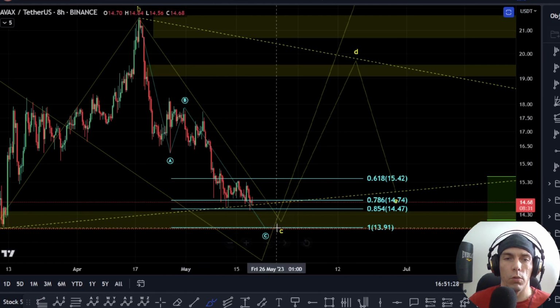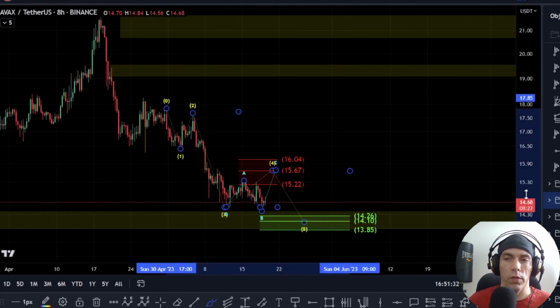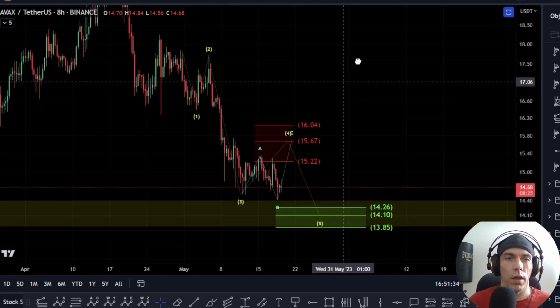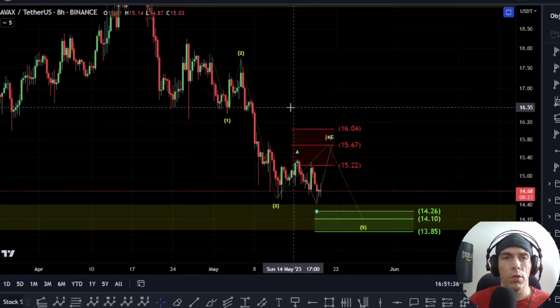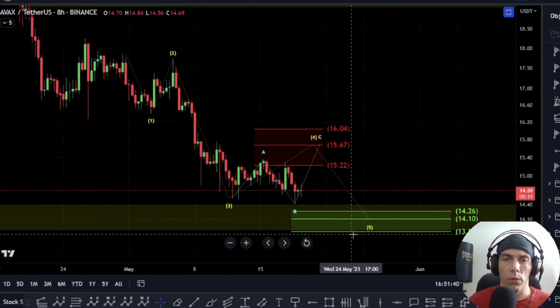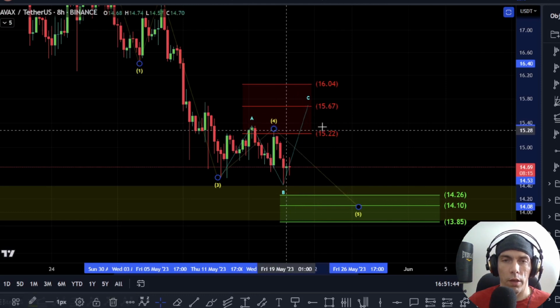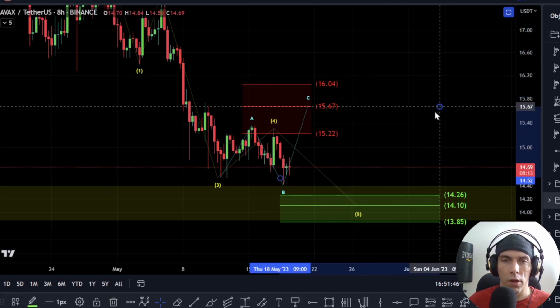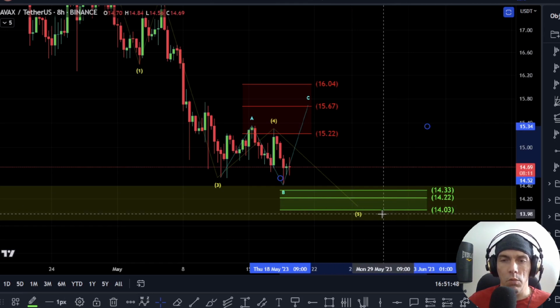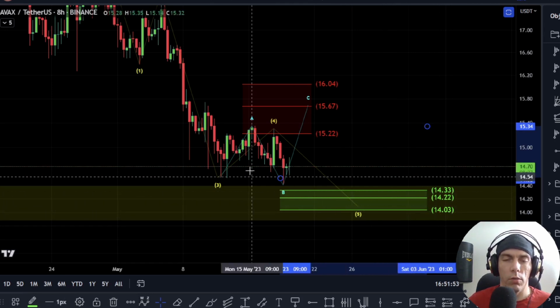We're going to go into the internal count of this now. So if we were arguing that we're in the final leg of this as a triangle, and we're looking at this as a C wave here, what we'd be looking for is the potential that this is 1, 2, 3. Now we're looking for a fourth wave here, and it is possible that this fourth wave could have actually completed already over here. Now if this is the case, this would change our target area slightly, and we'd be looking for a move down here towards this 1433 to this 1403.